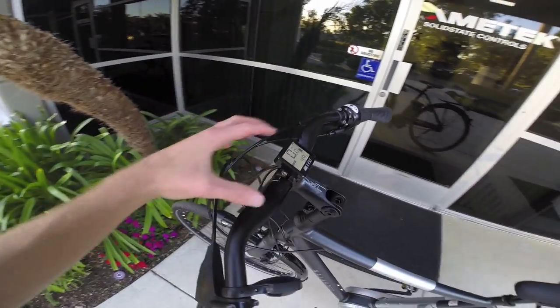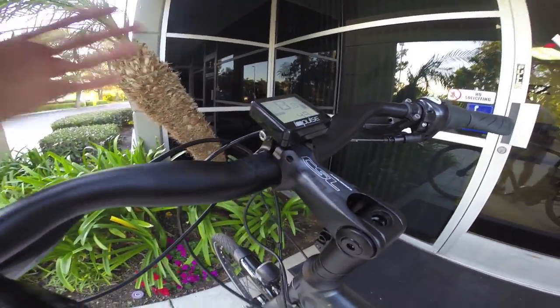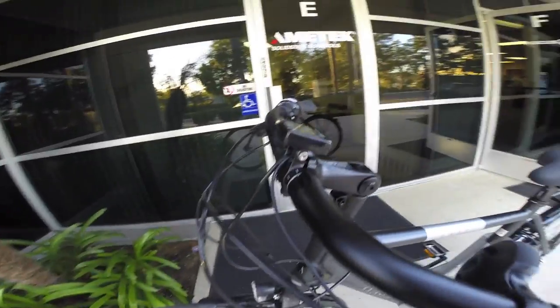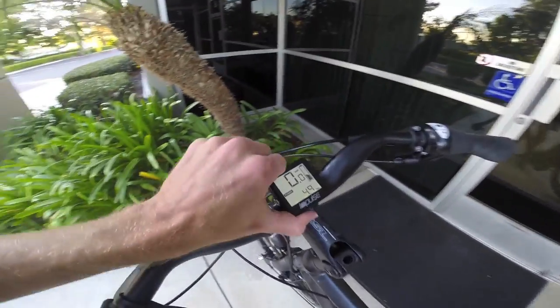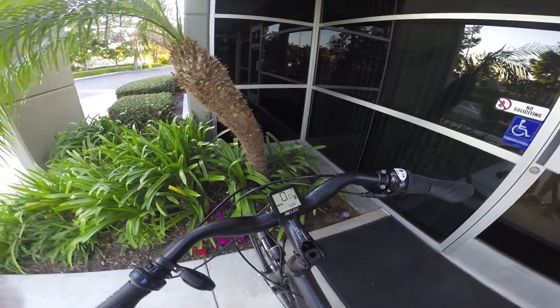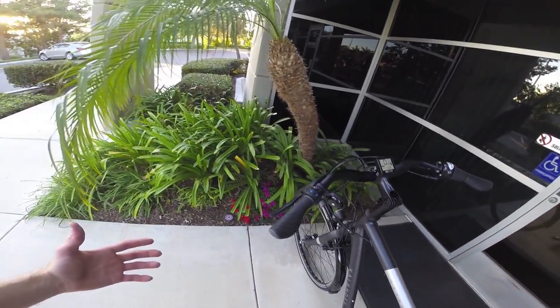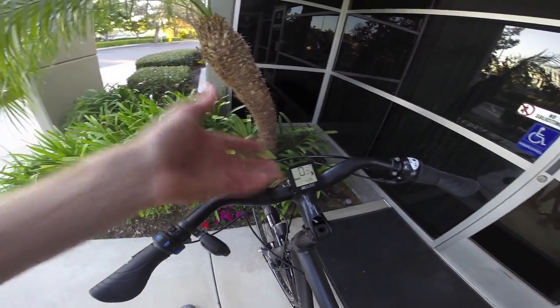It's a great system. Some of my complaints are that the display isn't removable — it's small and sleek and attached pretty well, but it is not removable and it's actually integrated into the stem on this bike. You can however angle it forward or back, which is really handy to reduce glare depending on lighting conditions. Overall it's just an efficient system — not confusing, only a few buttons to use, and the display isn't cluttered, so I really appreciate that. If you've got one of these systems and you're trying to figure out how to switch between miles per hour and kilometers per hour, I hope this helped.